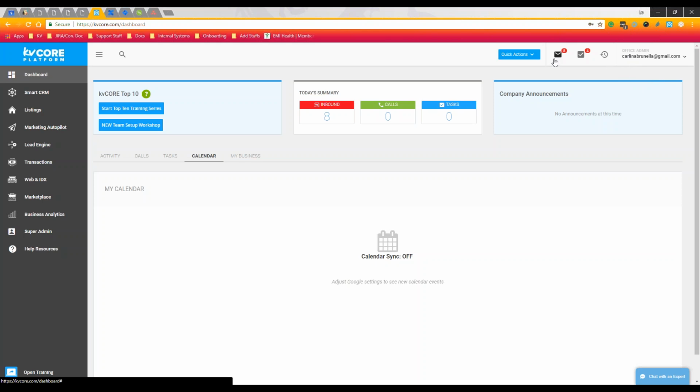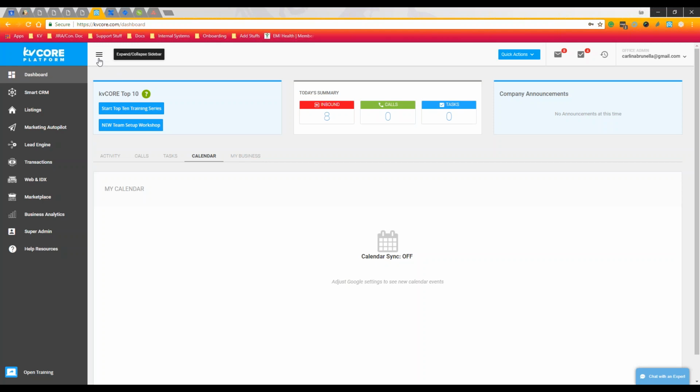So we're able to pull in your emails in your inbox and also sync your Google Calendar. This is great because it, again, pulls everything into one place for you to work out of. You're easily able to see what you have to do outside of kvCORE while you're still in the account. So it just meshes your business even further with using kvCORE.